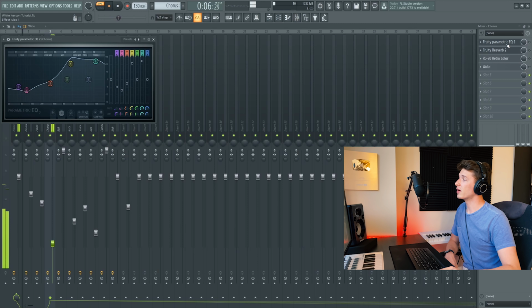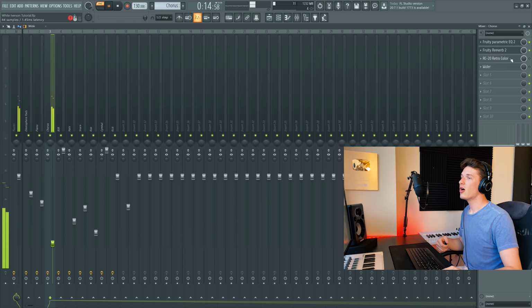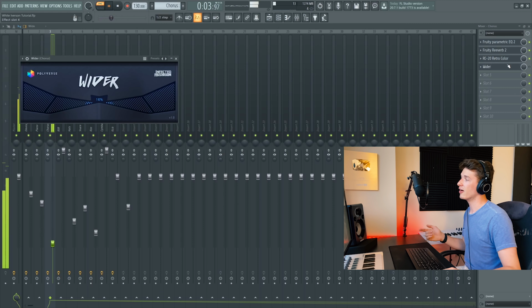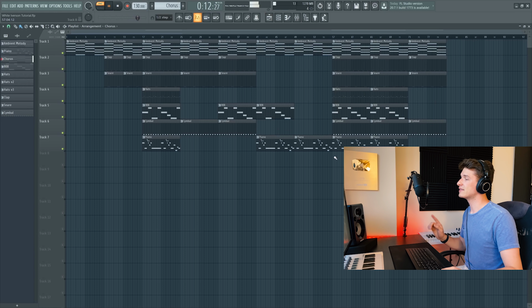And for this, we're gonna throw on an EQ, which is boosting the highs, bring out that ah end of the ooh, if that makes any sense. Throwing on a reverb, which is gonna make this sound like it's in a theater. RC20 retro color, I tried to match the sound a little bit better. And then wider, again, this is gonna separate the stereo image in your headphones, make it sound a little trippier, kind of give it a cooler sound. This is gonna play during the second chorus, and then it's gonna play a few other times during the song.